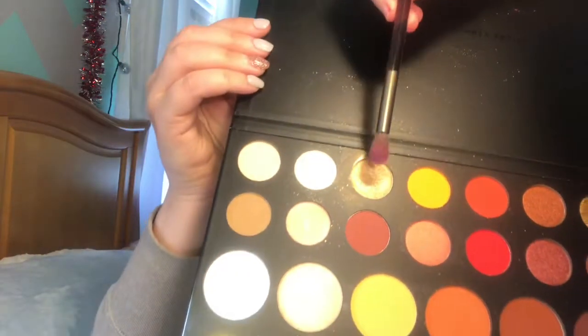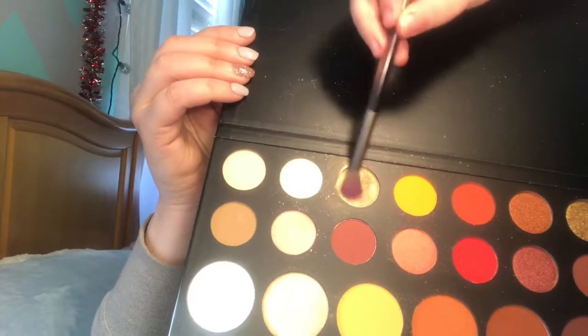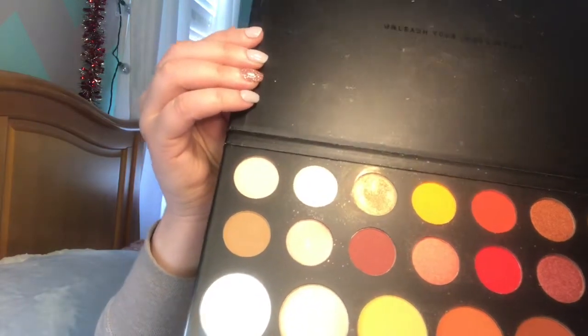Okay, I want the concealer to be a little bit tacky so I can stick the glitters on it. So the first glitter that I'm going to be taking is this really pretty gold one right here. So I'm going to just pack it on there.